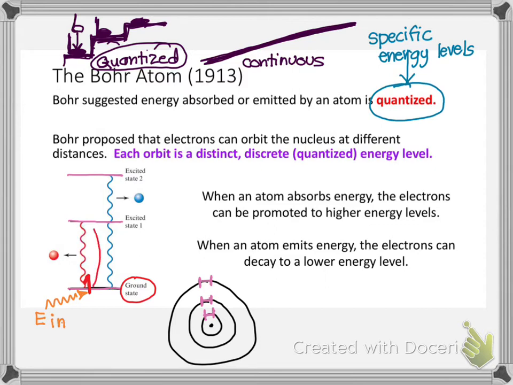They jump up to, and what Bohr was saying, they have to jump up to one of the allowed orbits. Like, they have to go to an orbit. If they don't have enough energy to go to the next orbit or skip an orbit, then they just stay where they are. So they have to have enough energy to go to one of the allowed orbits that he had. Okay, so you put energy in, it goes up to the orbit.